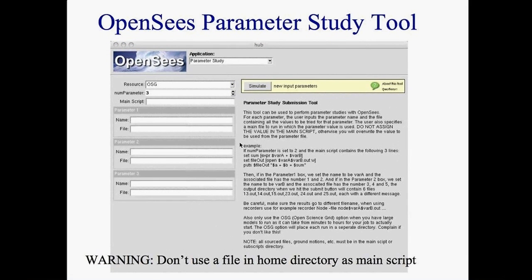This tool I'm not going to talk about now. I'm kind of running out of time. It's another tool for doing parameter studies. There are examples of it. If anybody's really interested, in this one you don't make any modifications to your script, and it runs. So I can talk to people who are interested later or offline.